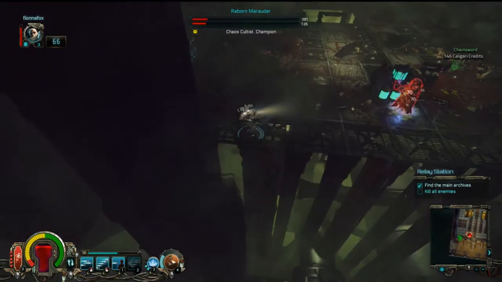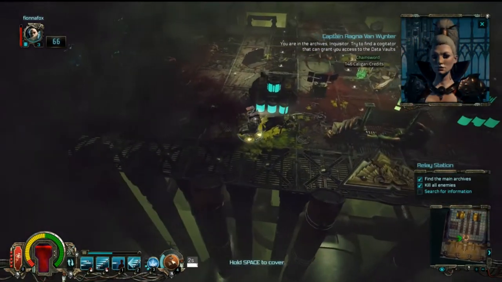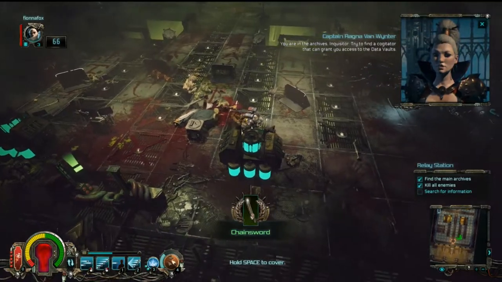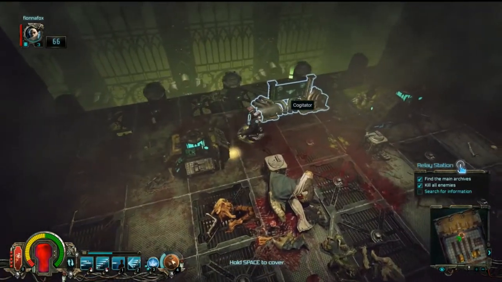You're in the archives, Inquisitor. Try to find a cogitator that can grant you access to the data vaults. And some Caligari credits.